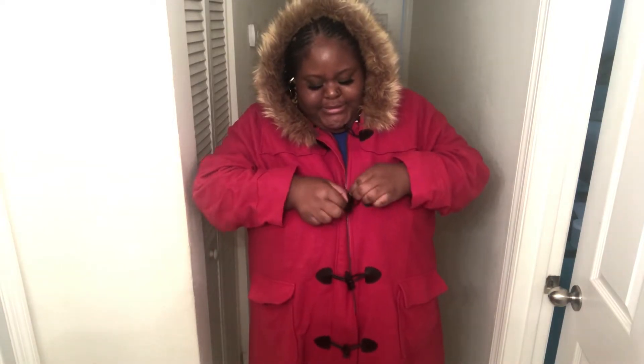Let me turn around so y'all can see. And it has two pockets on the sides like this. And it has pockets at the top. Y'all, I really like the color red. Like, blue is my favorite color, but red just makes things pop. So this jacket — I love this jacket. It doesn't get that cold to wear it, but I be feeling too cute when I wear this jacket. Oh, and look at the lining — y'all, ain't that cute? Like, the little polka dot lining. This jacket is cute on the inside and the outside. It's just too cute.